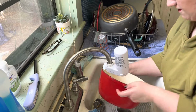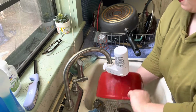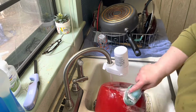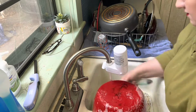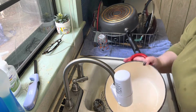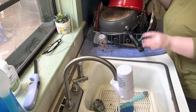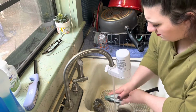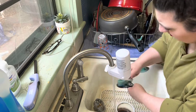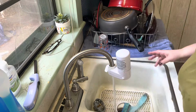Hoping here in the future to replace all of my dishes with enameled cast iron because the flame from our gas stove is eating up the pots and pans. So if you know a good high quality but also affordable set, because we're going to be real here, let me know in the comments so that I can go and get one. If you can tell the bottom of the other pans, especially that small red frying pan, it was eaten up, like it was black.